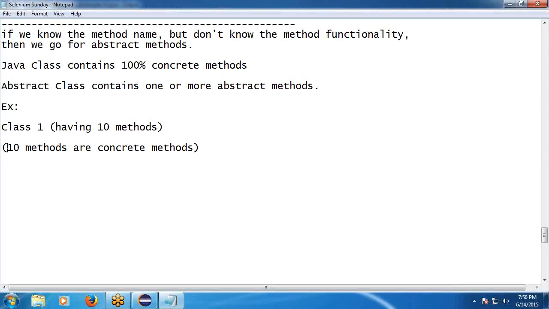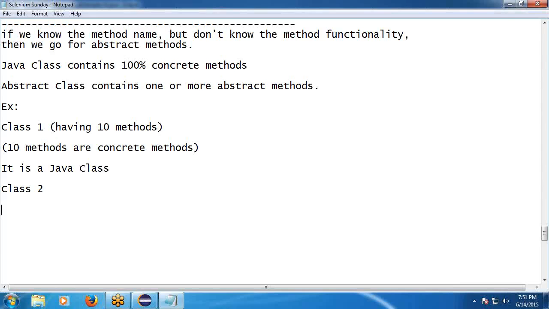Just a normal class, a regular class. It is a Java class. This is one scenario.